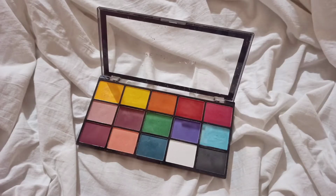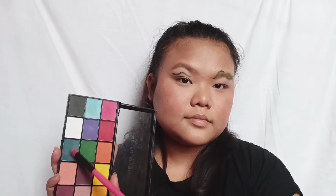Let's add some more details because why not? I am using this Makeup Revolution palette and I am using the steel shade all over my lids, and then I'm going to play around with some greens.